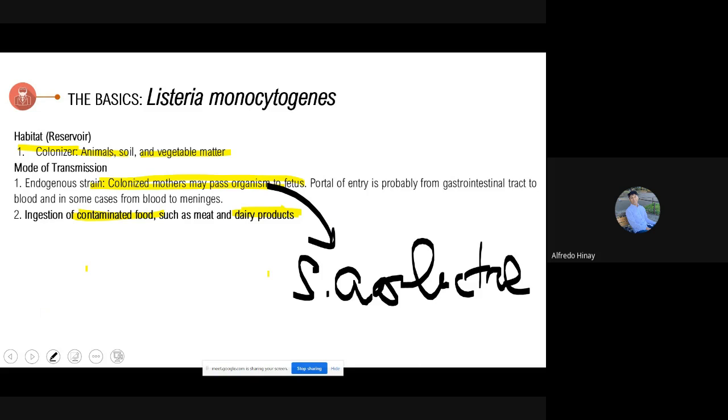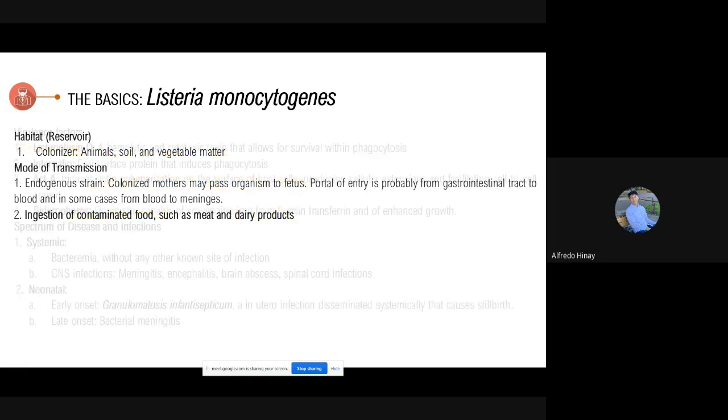Okay, so even with the disease manifestation and mode of transmission, they share the same characteristics, class. However, your Streptococcus agalactiae is very low in food contamination compared with your Listeria monocytogenes. Your Listeria monocytogenes, class, can also survive at lower temperature, specifically 4 degrees Celsius. So what we do, class, we can incubate it at that temperature to enhance the growth of your Listeria monocytogenes.